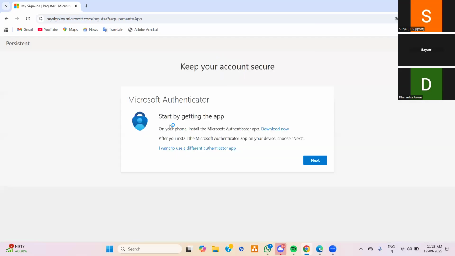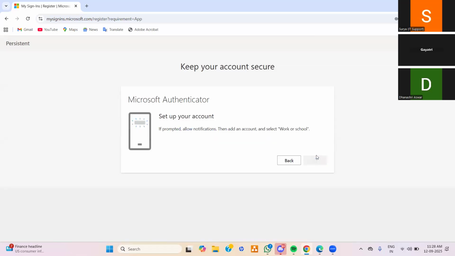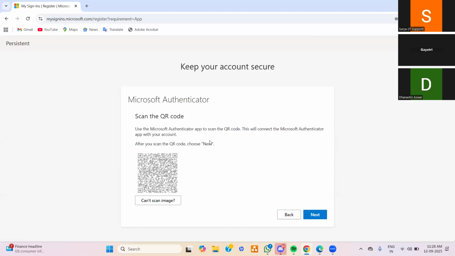See, in every organization, multi-factor authentication is a must. Without this authenticator, you can't access any resources. So click on next two times. Click on next. On your mobile phone, please open the Microsoft Authenticator, and you have an option to add an account, right? You know how to scan this. Please scan this QR code and try activating it. Side by side, you can also complete the same, Gayatri. You have all the administrator rights, and please complete your MFA also.